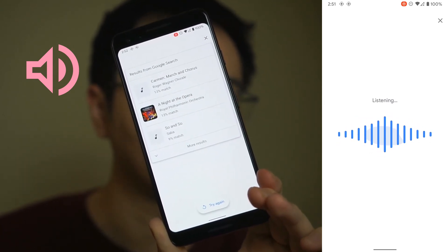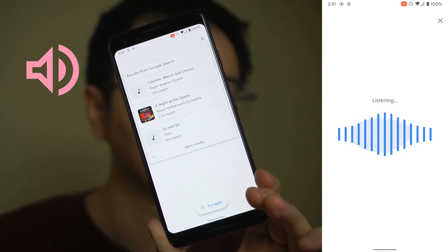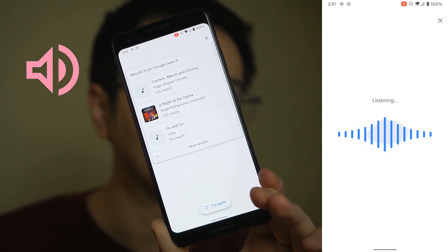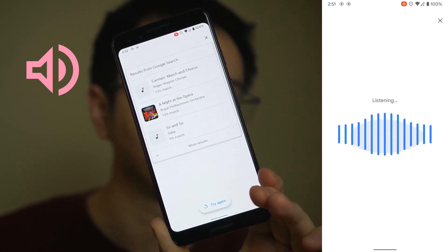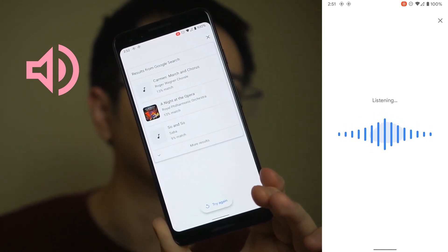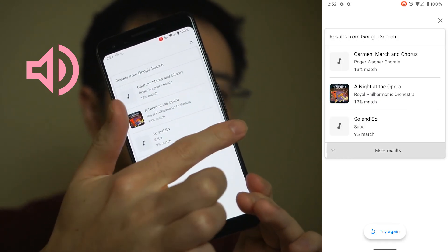The frame rate is variable too — sometimes it's 45, sometimes 30, sometimes 30.02 or some random number. So the Android 11 screen recording is not really useful. I also find that every time the Google Assistant result page just shows up for a brief second in the screen recording and then it's gone, never staying the way it appears on my phone.